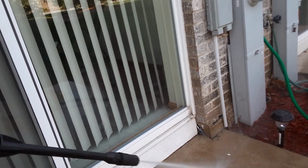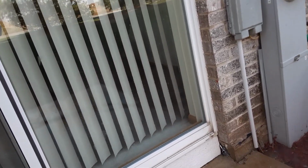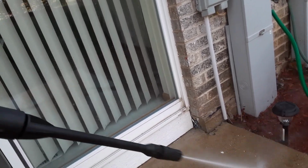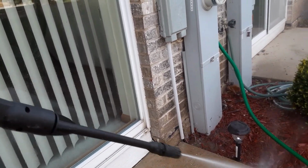Concrete, you'll see what the acid does and what the pressure washer does. Those light areas there are where the pressure washer lifted off the dirt that was embedded in that concrete.